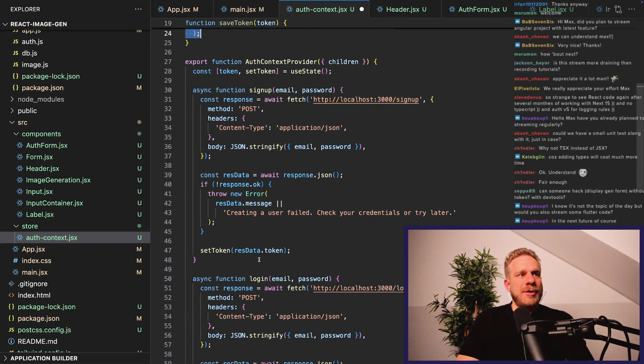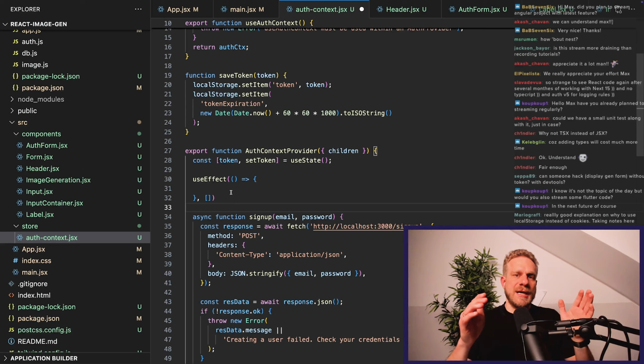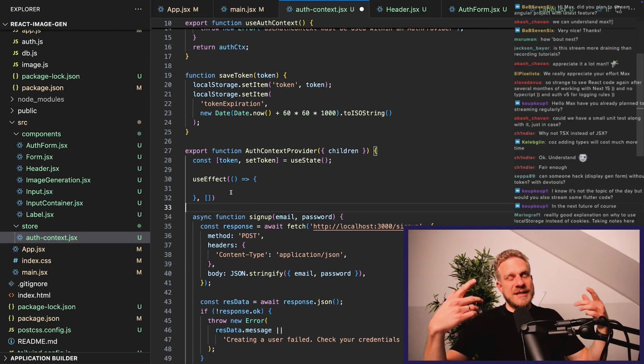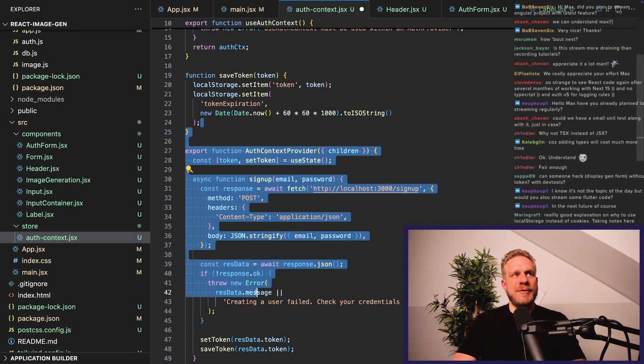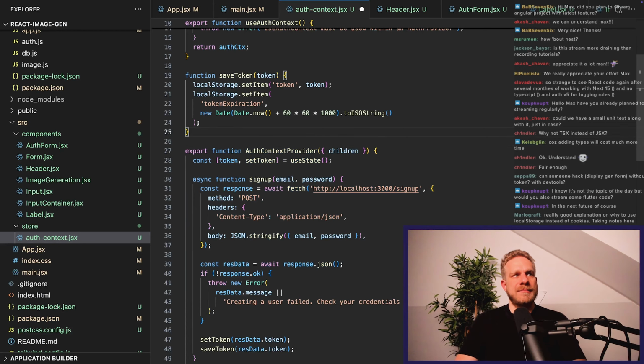This, however, is not great. For one, it would probably lead to your app flickering, because the component gets rendered before useEffect runs. So it would only get the token after the UI has been rendered for the first time. So the user would always see the unauthenticated UI before it's actually updated, which is not great. In addition, you also simply don't need it, because local storage is a synchronous API. It's not async, so you can easily run it before that function here is even executed.